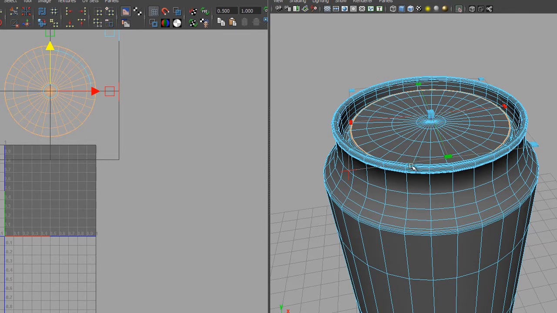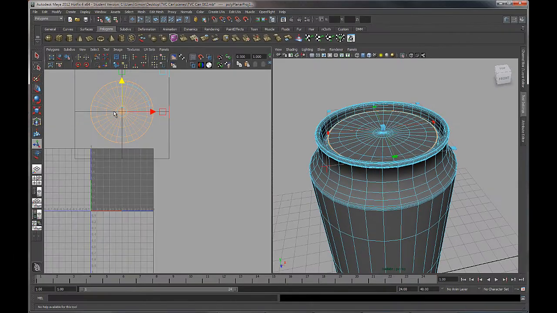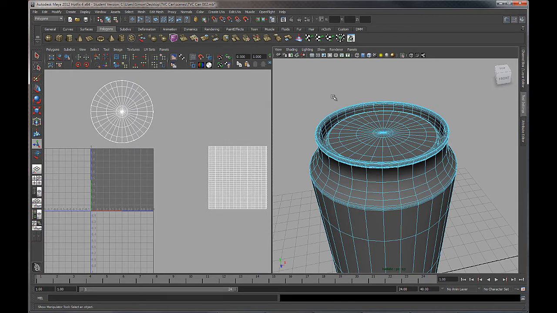But for now, what we want to do is get all of this templated into here so it's all nice and neat. Once you have this part of the template here, you can just deselect by clicking in an empty part of the grid. When you do that, you'll see the rest of the original template appear, minus these polygons.